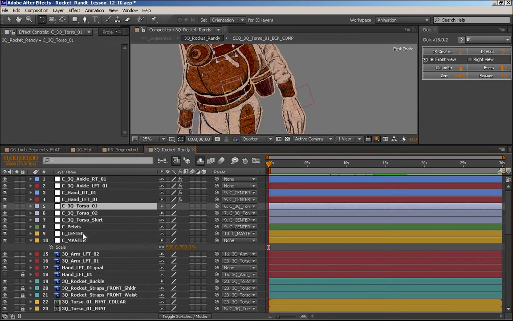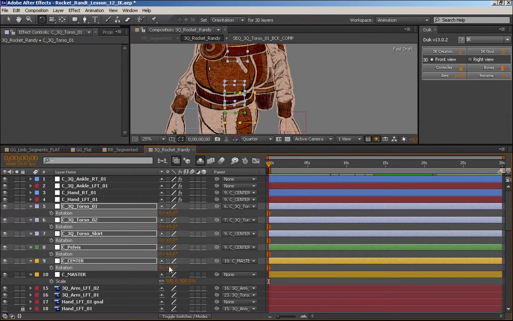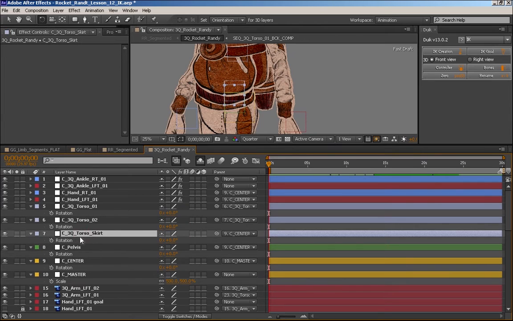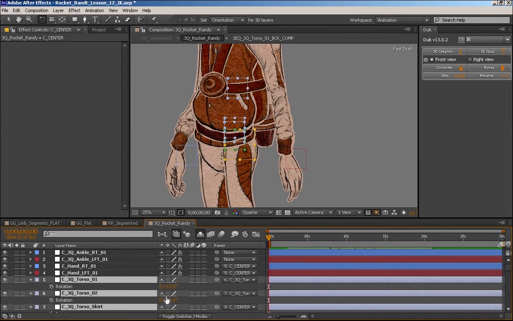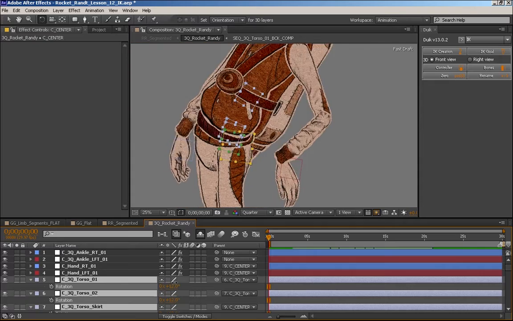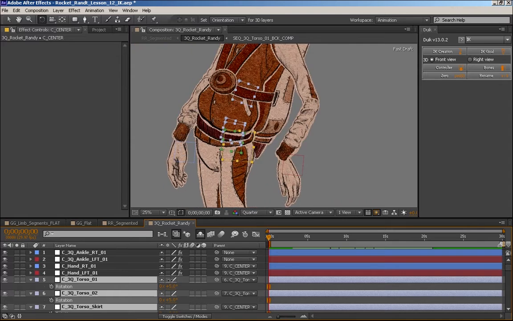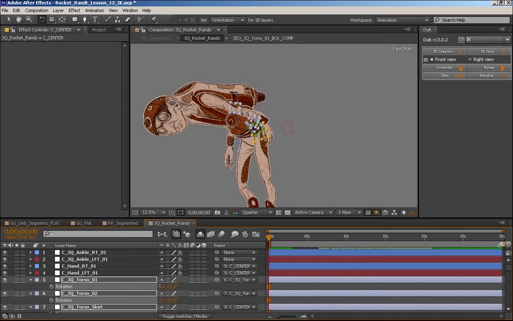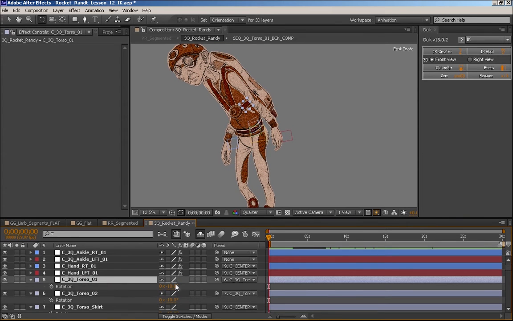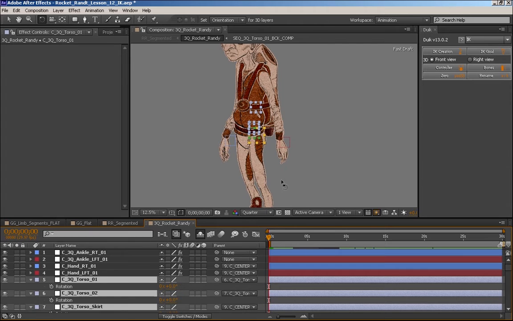So if I go in here and just click rotate on the rotate value, set this all to 0, put the character back where he was, and if I grab the torso all the way from the center up, and I rotate this, I get this nice curve, you see how he's curving really nicely there? I'm getting a nice curve on his back and his body. I get a nice bend in there. And obviously I can bend torso 1 a little further. So I get a pretty good range on the character doing it that way.